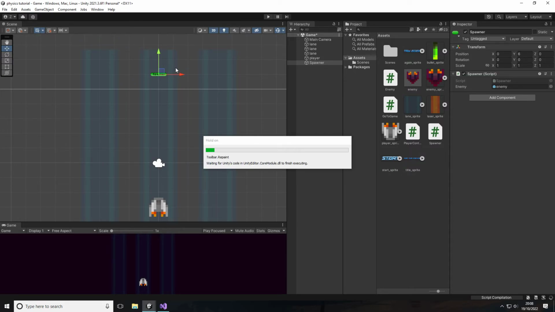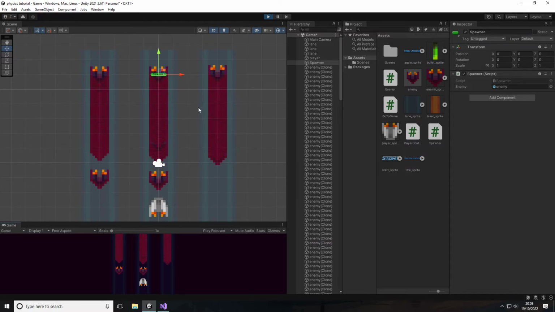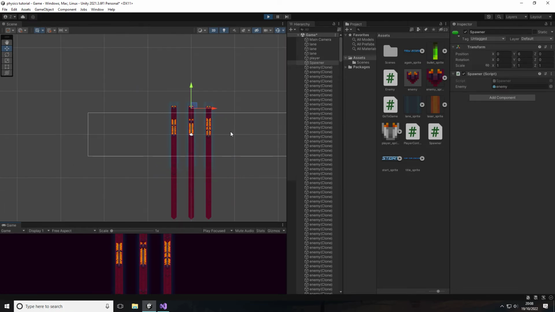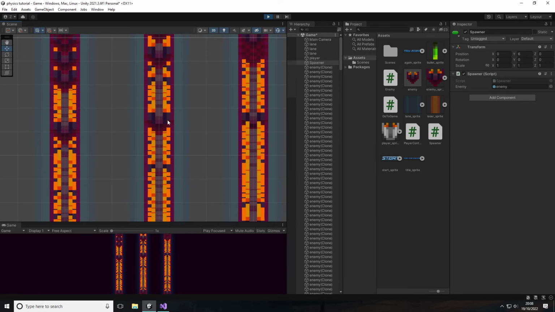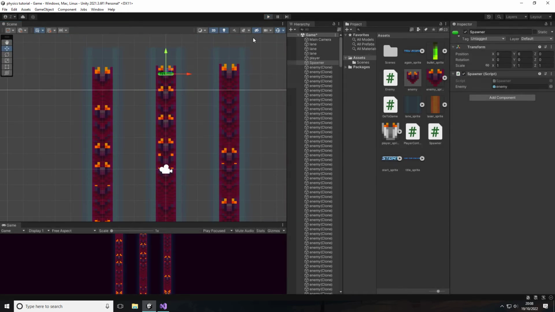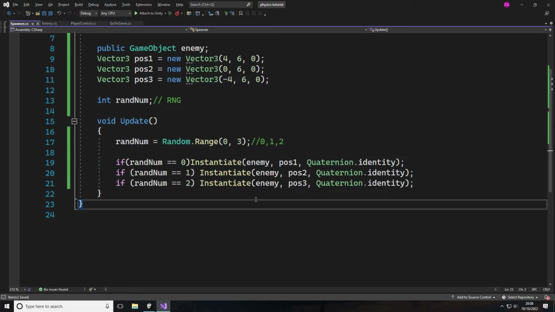I should be spawning my enemies on lanes, but of course it will be spawning too often. So here we go, I'm absolutely flooded by enemies, but the good news is they're spawning and they are despawning, so we can see that this is working. The next step from here is to add some sort of timer for how often the enemies spawn.